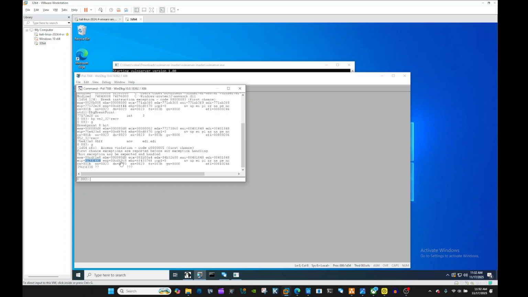Now, when the program crashes, let's go have a look at the crash here. You can see the stack pointer is pointing to this right here. This is just below where we are overflowing. So I'm going to put a bunch of C's that would take the place of my shell code down here below the return address. At the EIP, the return address, I'm going to put a jump ESP gadget. Now, what does a jump ESP gadget do? Once it gets to the EIP, it'll jump to the ESP, and then hopefully ESP will be pointing to some NOPs and our shell code, and then we'll get a full shell.